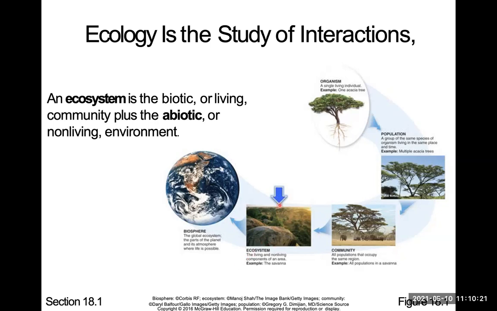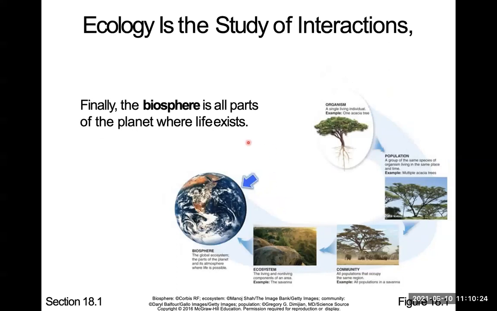And then the last thing we have is the biosphere. We have only one sample size for this. That's our planet Earth. It's all parts of the planet where life exists. It considers non-living, living, all different parts. It's the global ecosystem. So we have only one sample size of this for now. Maybe we'll have another one in the future, maybe once they find another Earth-like planet. But for now, we have only one biosphere. So those were the definitions. Today we're going to focus on population. The next chapter is community and ecosystem, chapter 19. We might not have time for chapter 20, which is the biosphere.